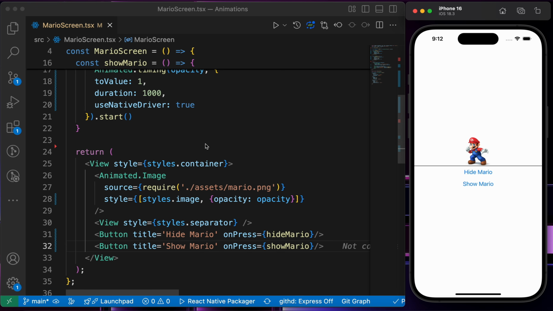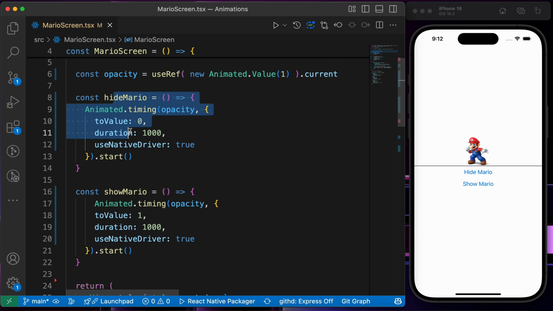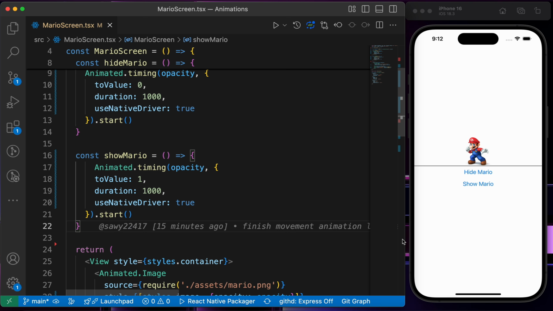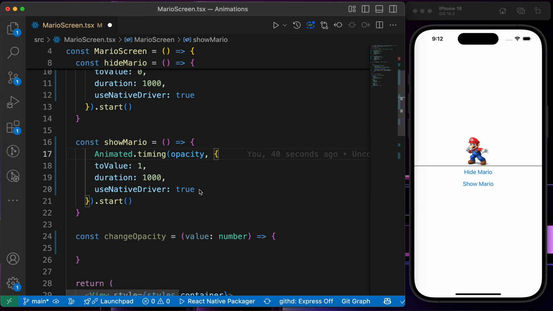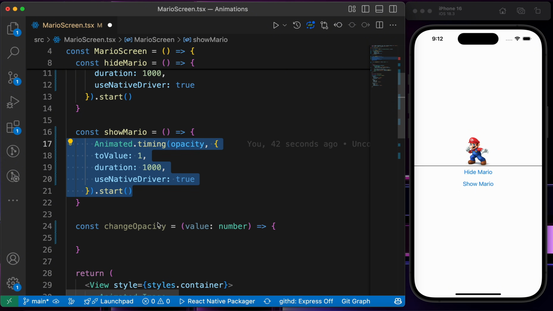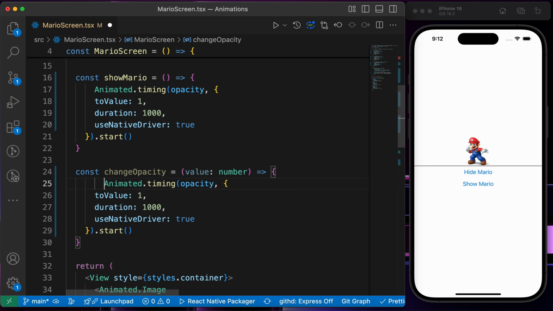Show and hide. And you can merge those two functions inside a single function. So you can make const changeOpacity. And we're gonna pass the value here as a parameter of type number. And we're gonna copy that block here. And instead of this 1 or 0, we're gonna just pass the value here like this.